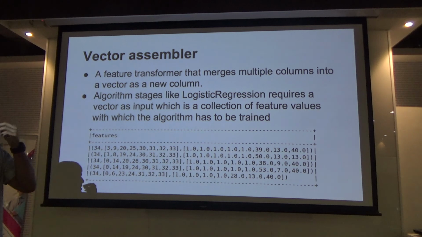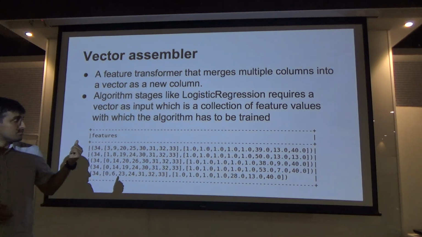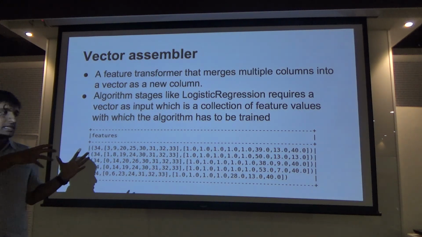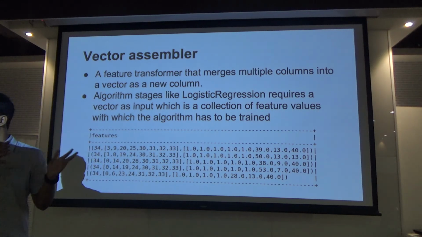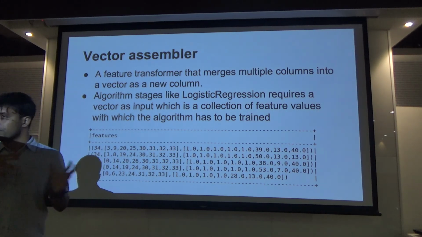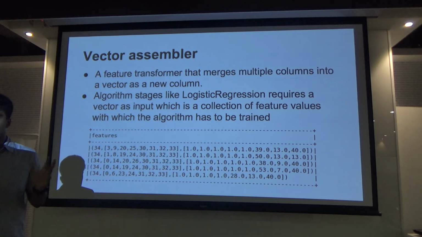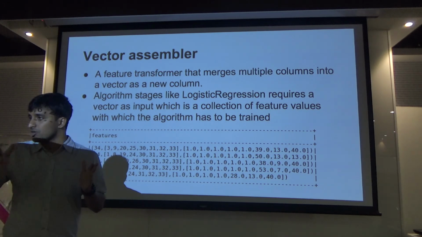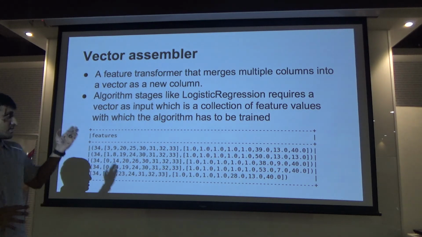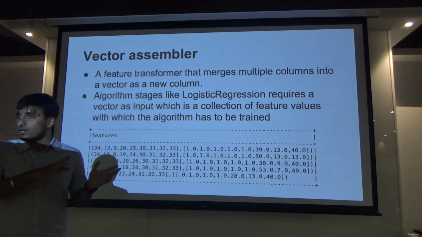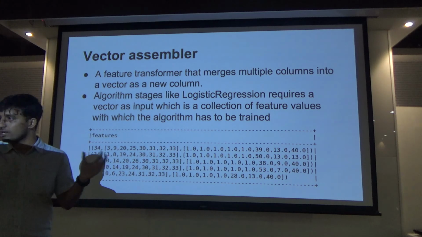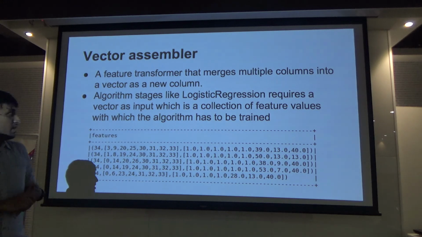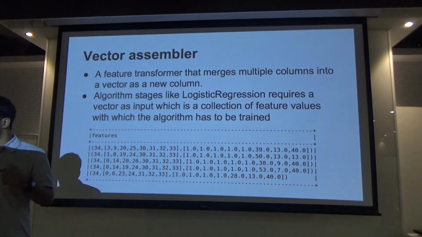One of our examples is a vector assembler. There is a transformer built into Spark called the vector assembler. What it basically does is it takes all the different features, different columns which are to be treated as features in your machine learning algorithm, and it combines them into a single column which is of type vector. It just converts those individual columns which have the feature values into a vector. That's called vector assembler. Here we are talking about a row to row operation. You take a row, take different values of different columns, and create a vector out of it. This is one example of a transformer.